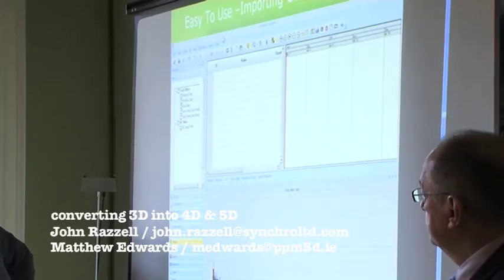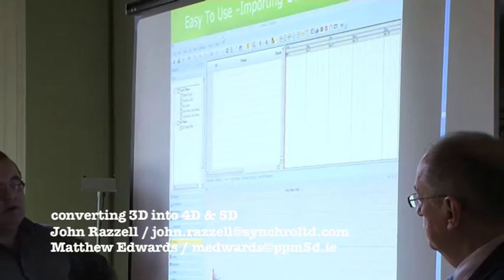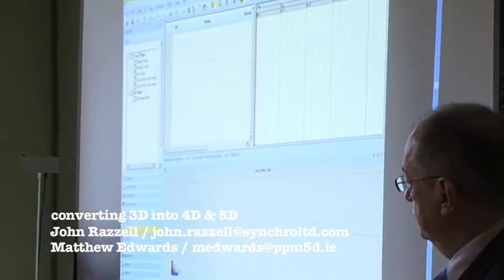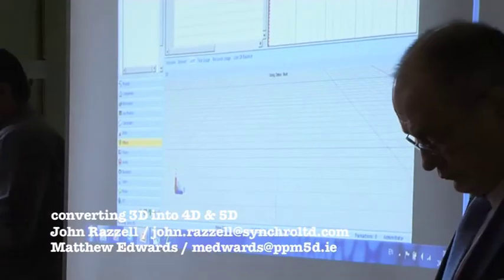This is what contractors are using today. Okay, and a lot of project managers as well. We have our activities which are placed into this Gantt chart. Okay, so this is our calendar running across here, and this is where all activities will come in. This area here is our 3D viewer. When we import the model into Synchro, it comes into this area here, and then you have a grid system there as well. Okay, so it comes in as being built to scale.